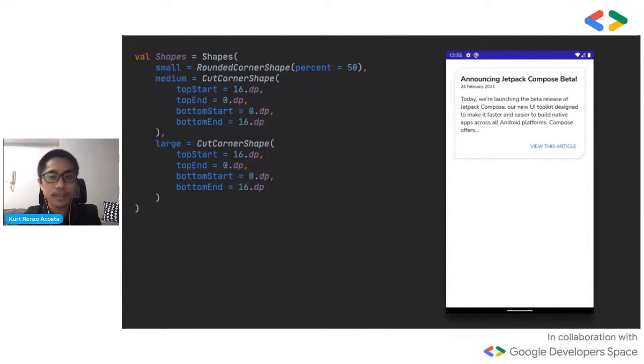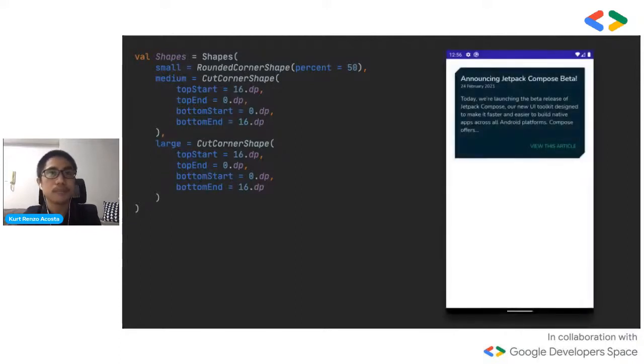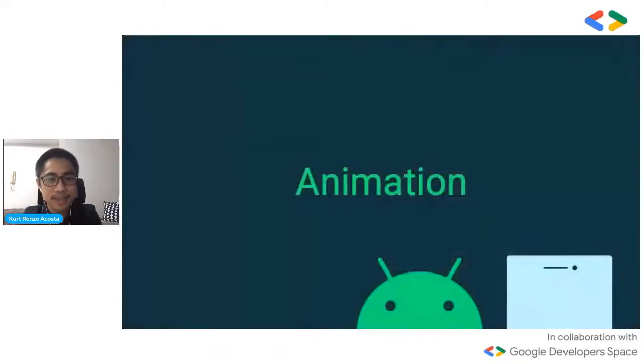So there we go. Just by giving those configurations and passing those to the material theme configuration, you would have those designs. And again, from where we started, it's much more interesting and more aesthetic to look at, and it makes your design much prettier. So, okay, let's make them even prettier by adding motion and animation to it.